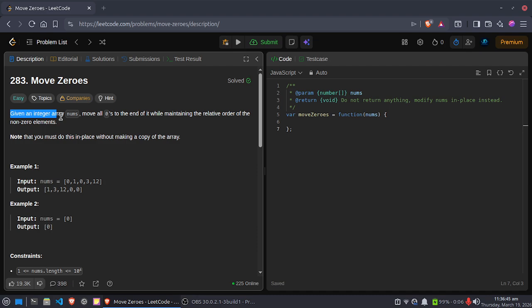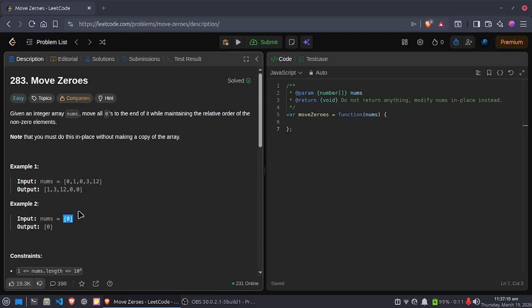You are given an integer array nums. Move all the zeros to the end of it while maintaining the relative order of the non-zero elements. And there is a note that you must do this in place without making a copy of the array. So you are given an integer array nums, like here 0, 1, 0, 3, 12, or a single 0.